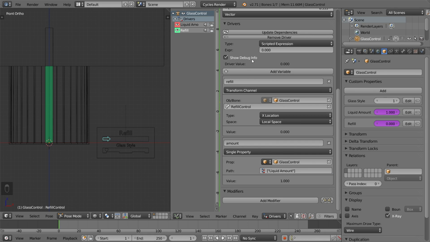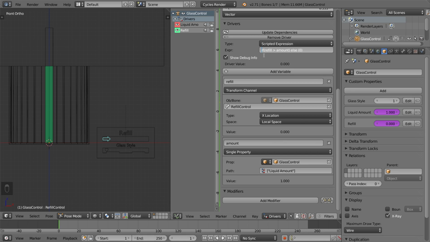The glass should only be refilled if the control has a bigger value than the current amount, so I will add an if statement that checks just that. If refill is bigger than amount. If it isn't, I don't want anything to happen, so I will write else 0. However, if it is, we want to add the difference, how much the control is bigger than the current amount.